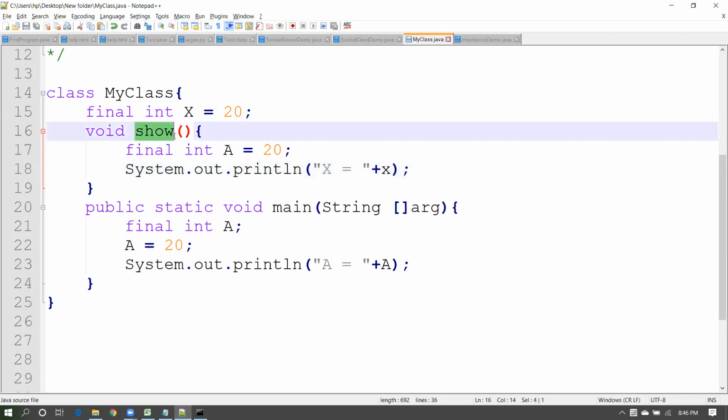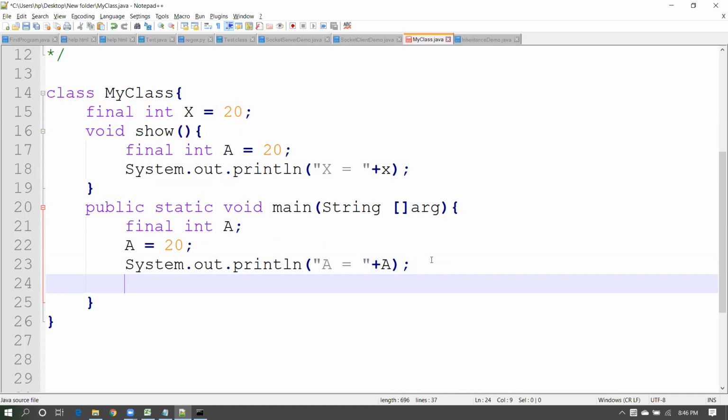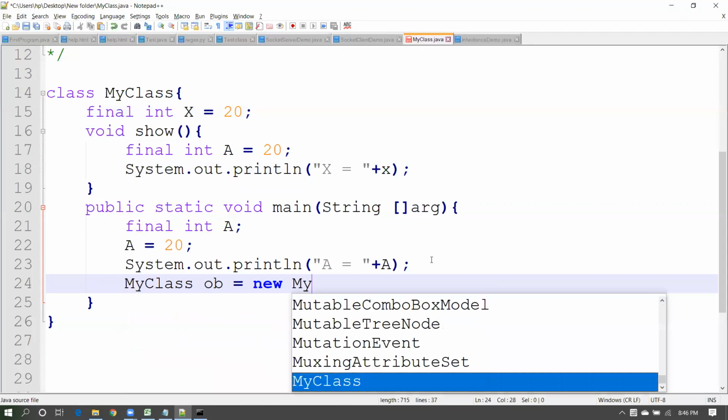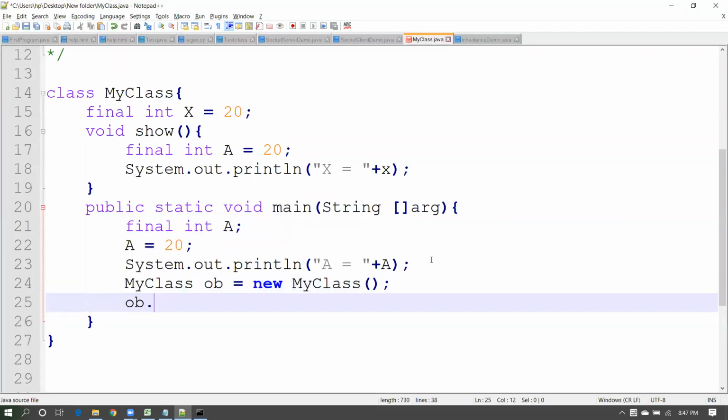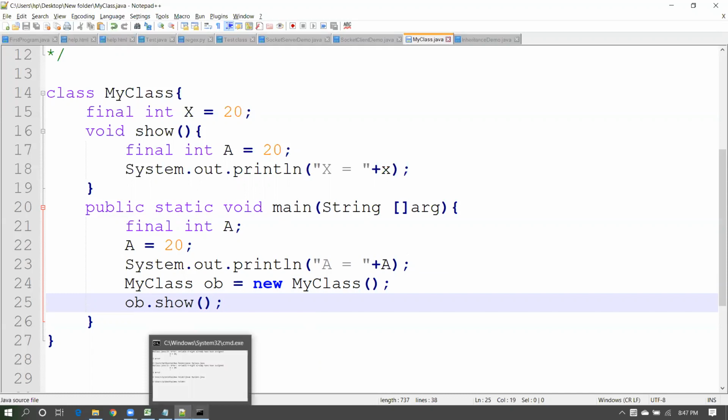And if I need to access this show method, then I will create an object of this class and write ob.show. This method will be called. Now we'll see what the output is according to this code. I hope this is visible.